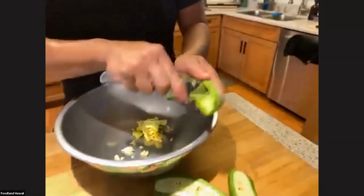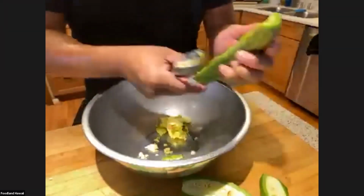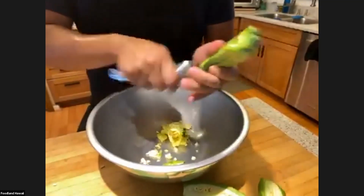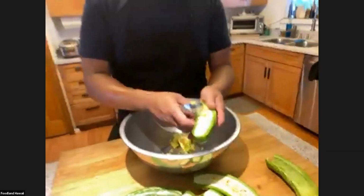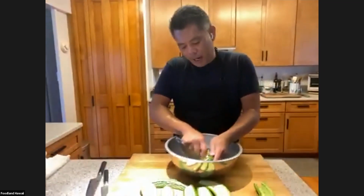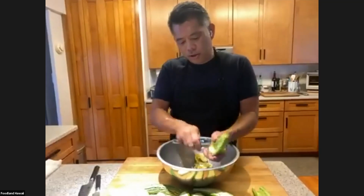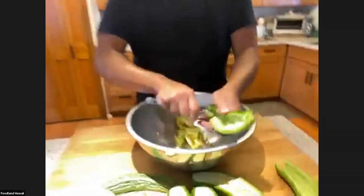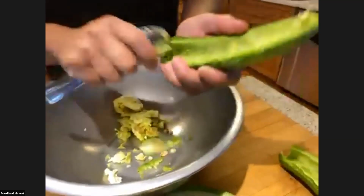Most of that came out, right? But I'm also going to get in here to try to get as much of that white out. When you think about eating an orange, the pith, the white part of an orange, if you eat that, it's bitter, right? Also, when you think about peppers, some of that white pithy part of peppers is very bitter too, right? And so this pith I believe to be very bitter as well.